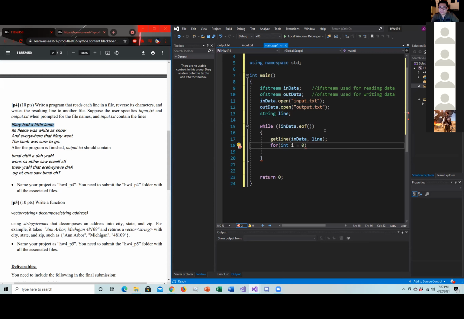And the index of the last character is always going to be the size of the string minus 1, right? And it's minus 1 because our count starts from 0 and not 1, right? So we have to account for the misplaced 1. So instead of saying int i equals 0, I'm actually going to say int i equals line dot size minus 1.